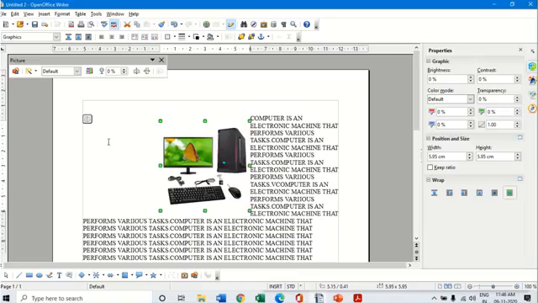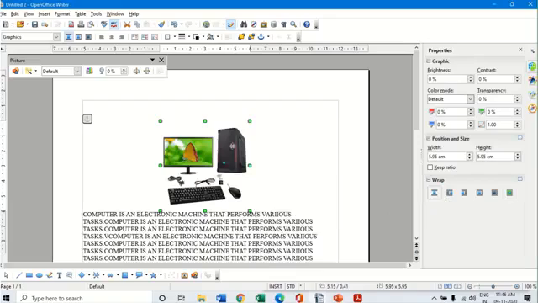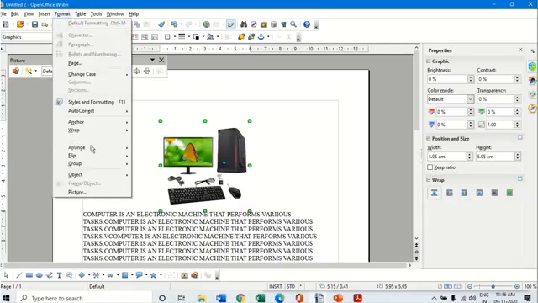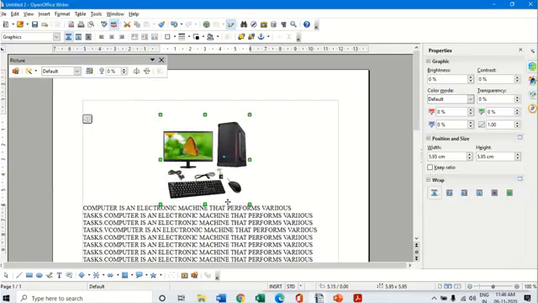So it is neither to the left nor to the right. This is the optimal position. If I don't want anything, I can just click here, none. That means first the image will come. So this is regarding the wrapping of the text. Here we can also select any of the alignments: left, center, right, top and center, bottom. All this can be done from here.